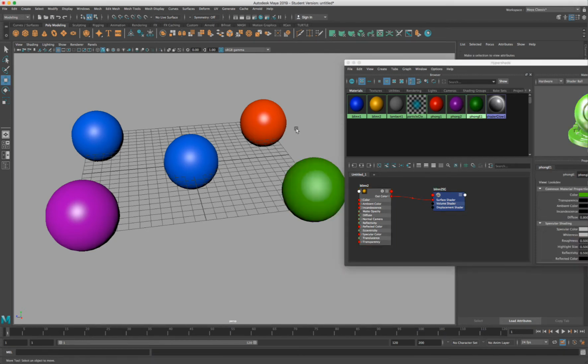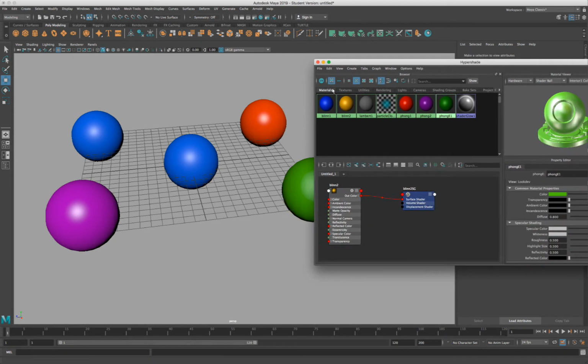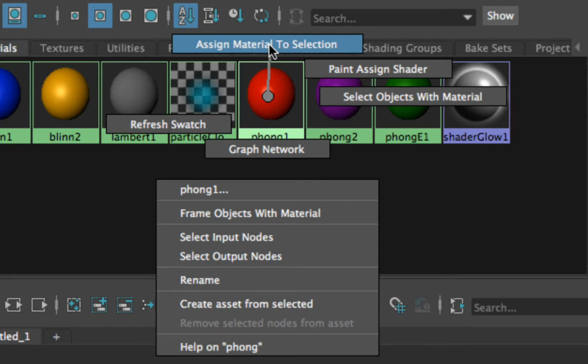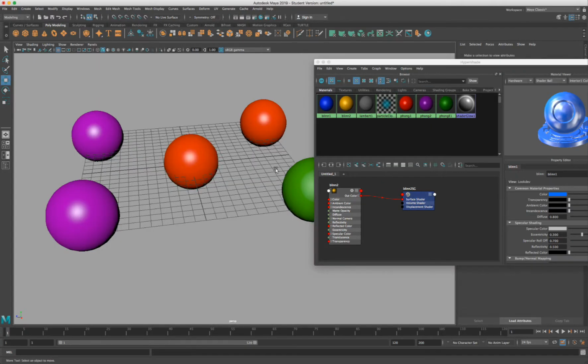As I mentioned before, there's many ways you could do this. You drag and drop it like I am to create that, or you could, through these menus, do it the other way. Maybe just grab this blue one and say you want to make it red like this. You could do it this way: go to the Hypershade, right click, and say assign to selection. So yet another way to do it.